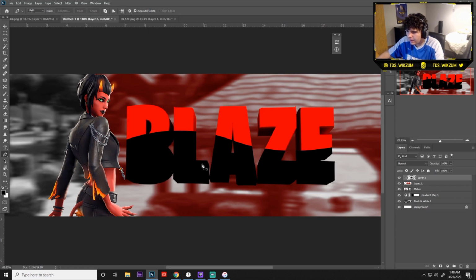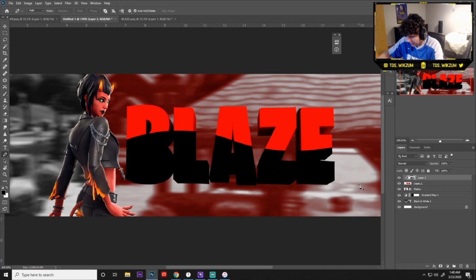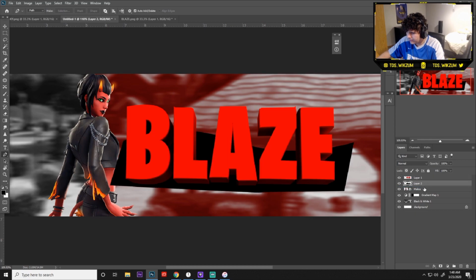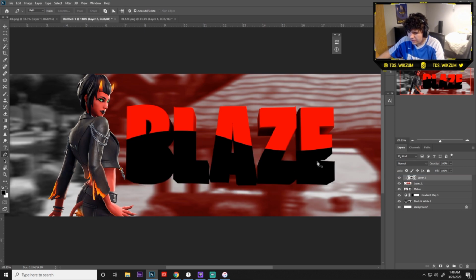So now you see, if you didn't create a clipping mask, it would just be this black box you created. But when you clipping mask it, it only selects the text or the thing that you're clipping it to. So obviously, if I was clipping masking it to this skin right here, only this portion would be it, because that's what's covering it, if that makes sense. So back up, we're going to clipping mask it.